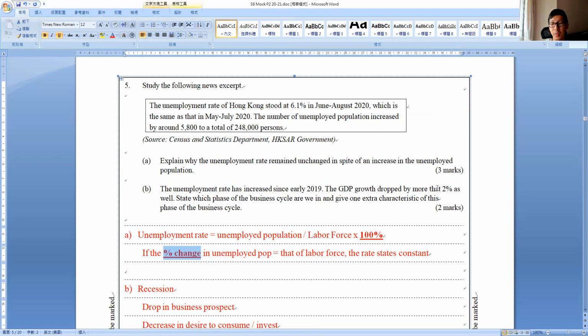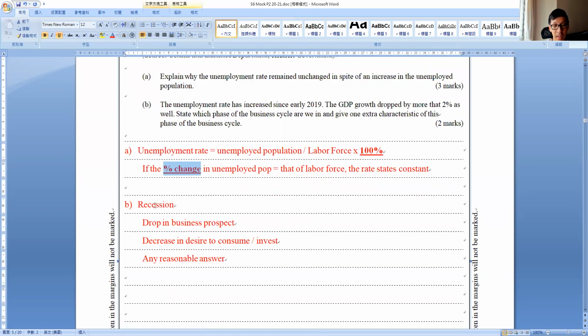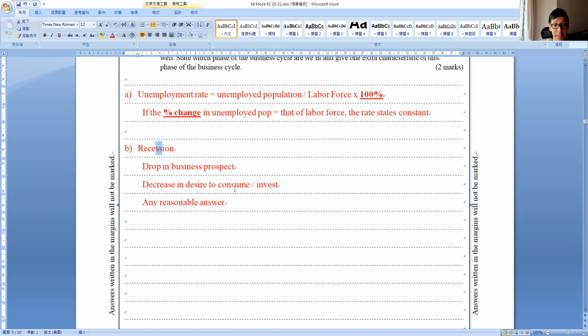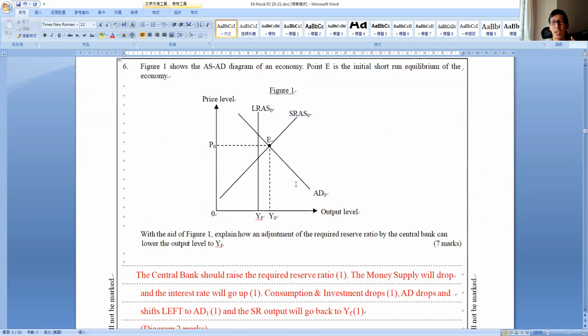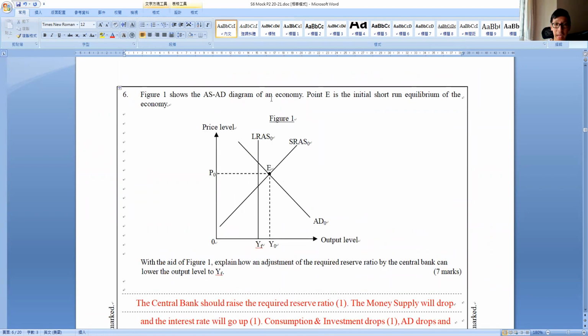好啦，then we know unemployment rate has increased since that, right? And then GDP growth rate dropped by that amount, right? 係咪 we know this is a recession and other characteristics, right? 喂，背書啦，好唔好啊？Decrease in consumption, inventory starts to accumulate, a drop in business perspective, etc. 好唔好啊？呢個我唔講啦。好嘛？呢背書嘅真係係嘛？Mr. Chan 係咪 Mr. Alfred Chan? This time he set the paper super standard, just to remind you to do revision. OK，好嘛？好啦，next one we are on to ADAS，好嘛？Point E is the initial short run equilibrium.